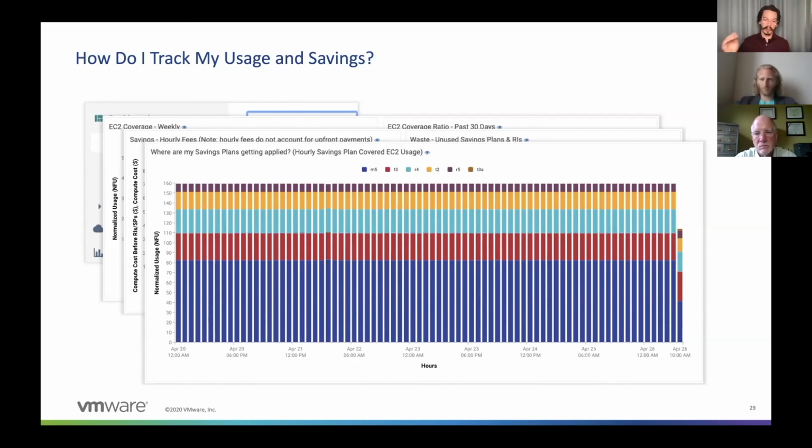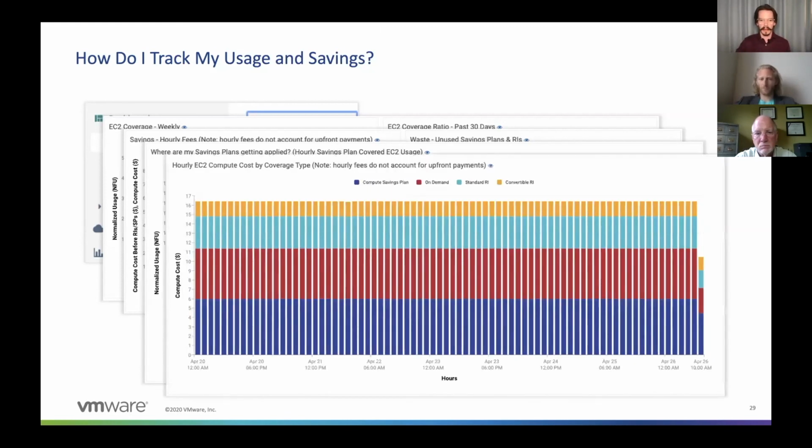And this can be really interesting. I'll show another example in a moment. But if you spin up a bigger instance that has a higher savings, on 2 hours of a day, you'll actually see the savings plan change where it's being applied because it'll get that bigger discount. And then on that last screen is just a difference in the daily coverage type on your different RIs and whatnot, a little bit more of a granular view.